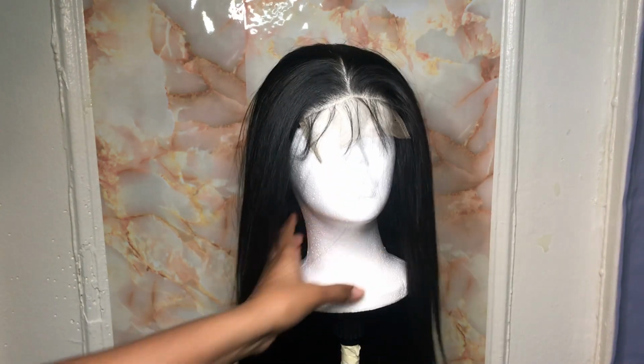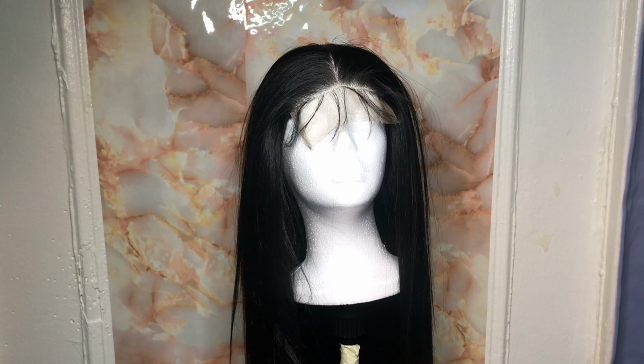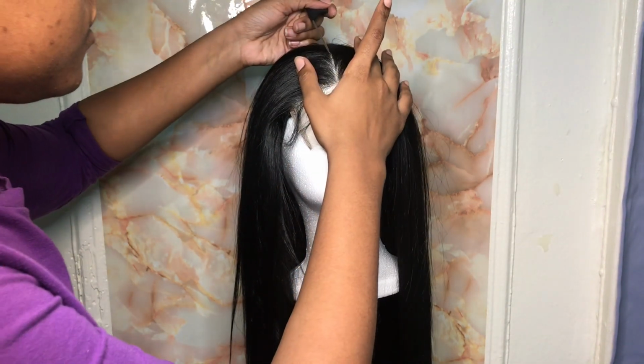All right, I do feel like it has a bump, I'm not sure, but yeah, I just made a wig. I'm gonna try and get the part of it straight up with a thumbnail.